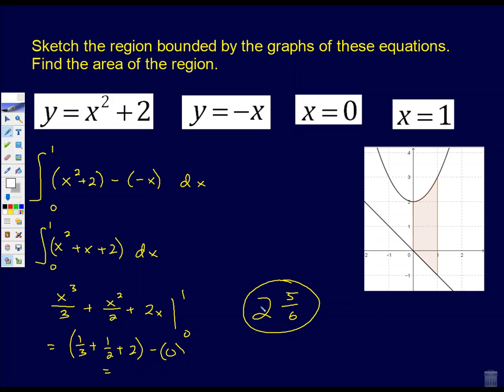And since we have a picture, let's just take a look at it, see if it makes sense. The answer is just a little bit under 3. Well, I see 2 entirely filled in squares, so that gives us our 2. And if you look at the two partial squares, this one is exactly a half of 1. And then the one up here is pretty close to being a half of 1 also. The concavity here means it's going to be a little bit under a half. So if I get 2 wholes and almost 2 halves, that gives me a good idea that 2 5/6 seems to be a good answer.